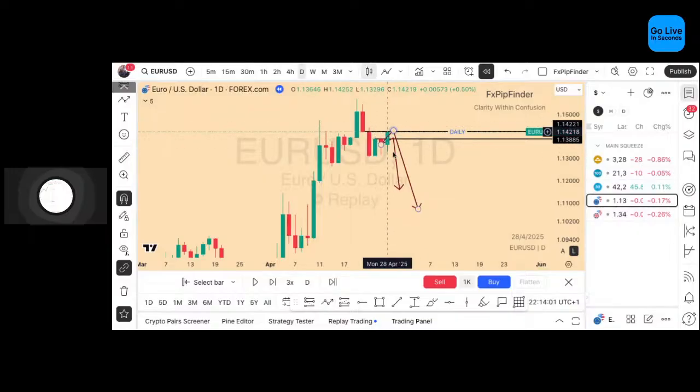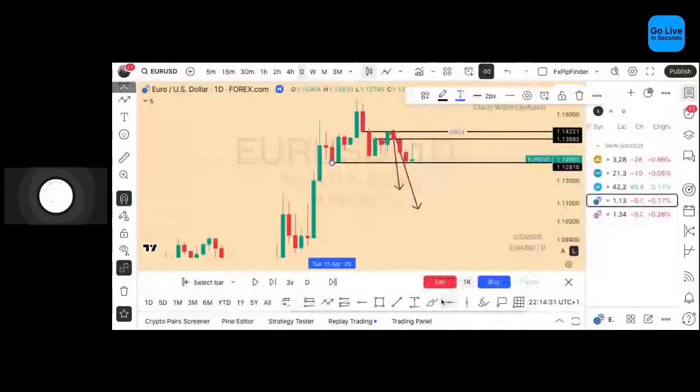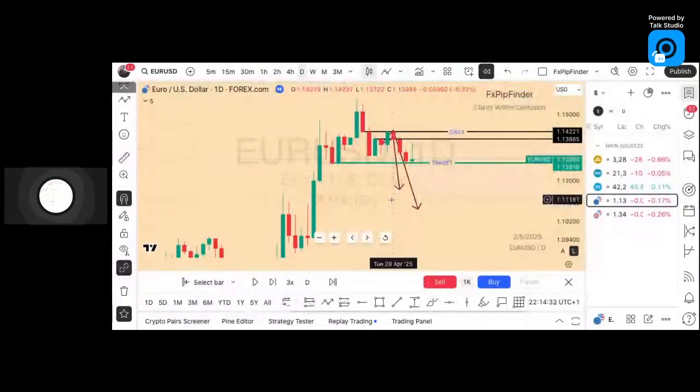You can see the market came into the top bit on Monday. Let's see what happens on Tuesday. Tuesday the market is coming down. Wednesday the market is coming down. Thursday the market is coming down. Friday the market is coming down. So this is where you would end the week. For me, the market was going to come into this level as my target, and that is exactly what happened for that week.